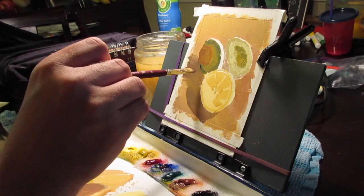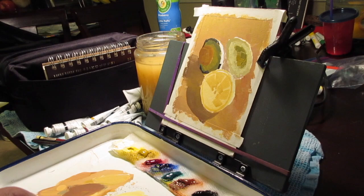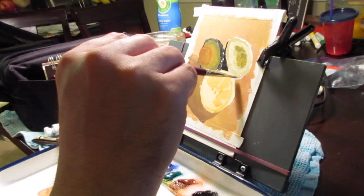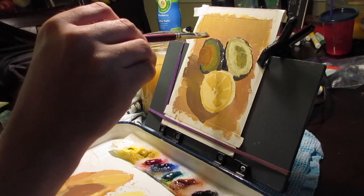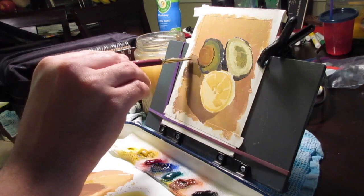I kept the full recording for this sketch together because I make a lot of mistakes in this, and I wanted to show that because a lot of times it's just fumbling around and comparing. Every time you put down a color, it's going to change the other colors' value and relationships. I put that cutting board color down, but as I put in everything else, I noticed I made it way too dark — so later on I'm going to have to lighten that up. I'm putting in the outside of the avocado and sneaking in some alizarin crimson, doing the same on the seed, trying to place two complementary colors so you get the red right next to the green.